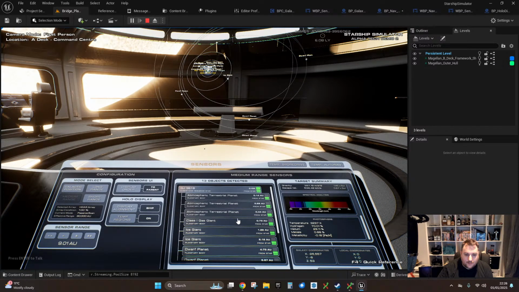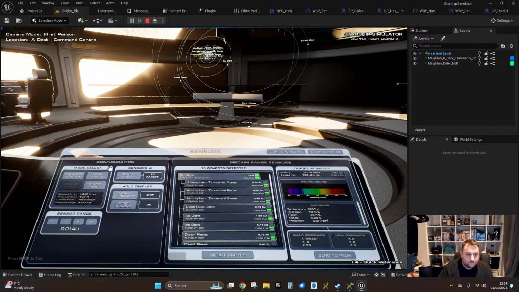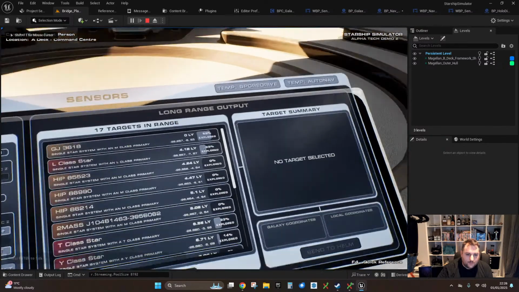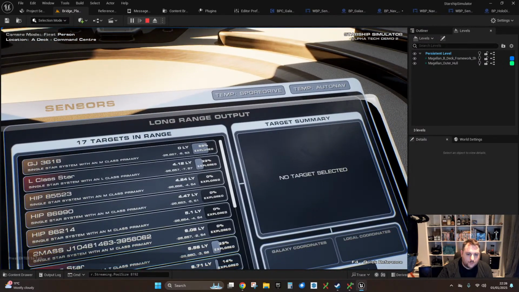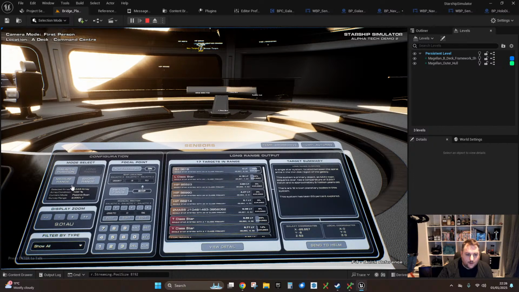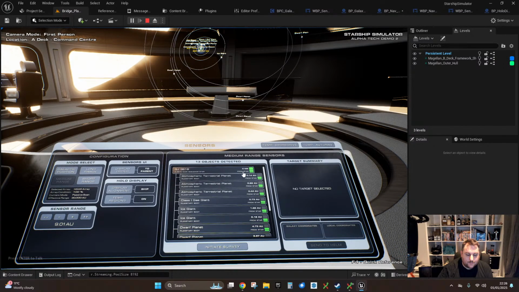So that's exactly what we want. And see, we're already up to 69% explored on that one now. And of course, those last 20 odd percentage points require short range scans of every single one of these.